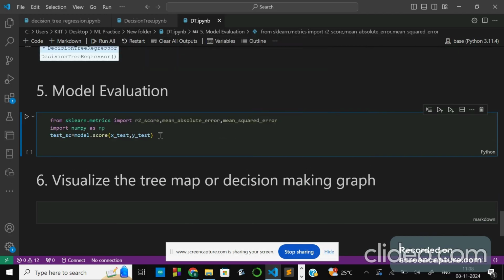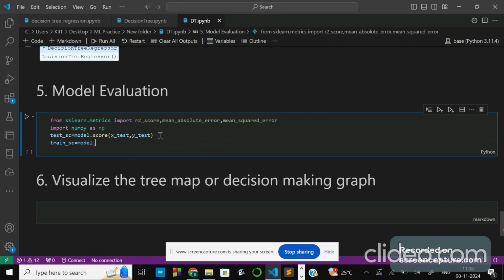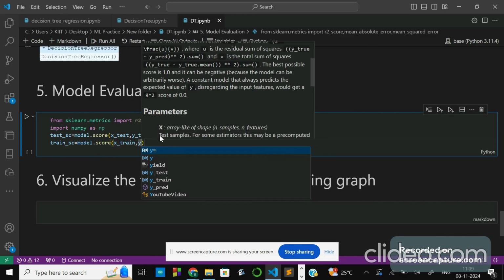For the training score, train_sc equals model.score(x_train, y_train).